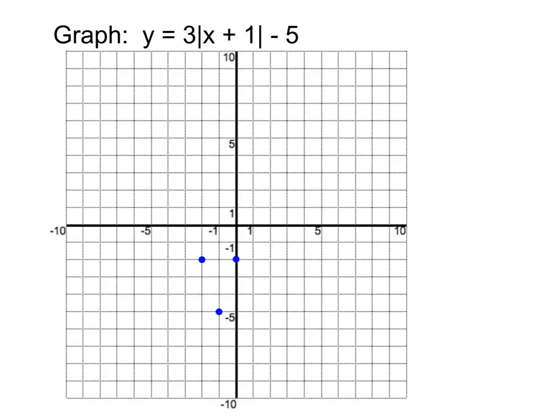But it's still going to be that straight V shape, so it's going to do that on both sides. Over 1, up 3 on both. And because it is straight, it's not a curve or anything like that. It is straight, so it keeps following that exact same pattern all the way along the line. So if I went over 1, up 3 to get to those, I just keep going over 1, up 3 to get the rest of the points in. And then because it is straight, please use a straight edge to draw those lines in.